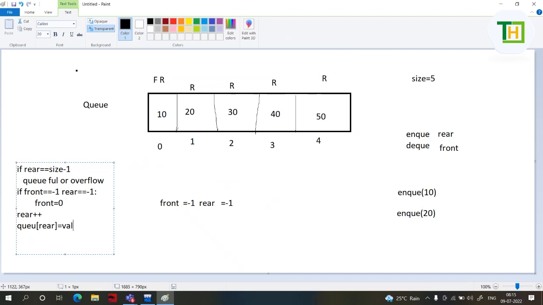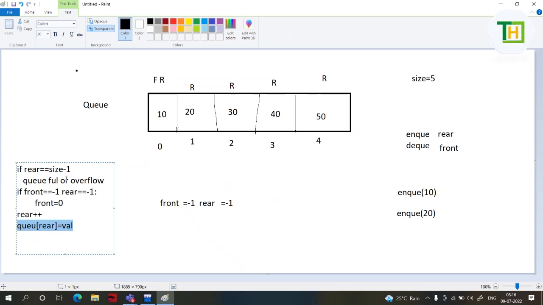Anything I have to increment always: I'm going to increment rear, and then q of rear is equal to value. If both are at -1, I increment front only, then rear is automatically incremented here, and every time I'm going to work with this value and insert it.